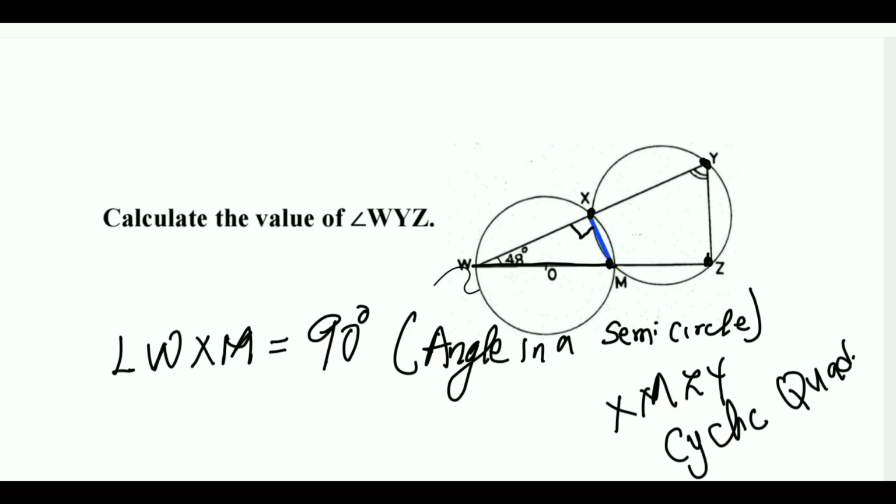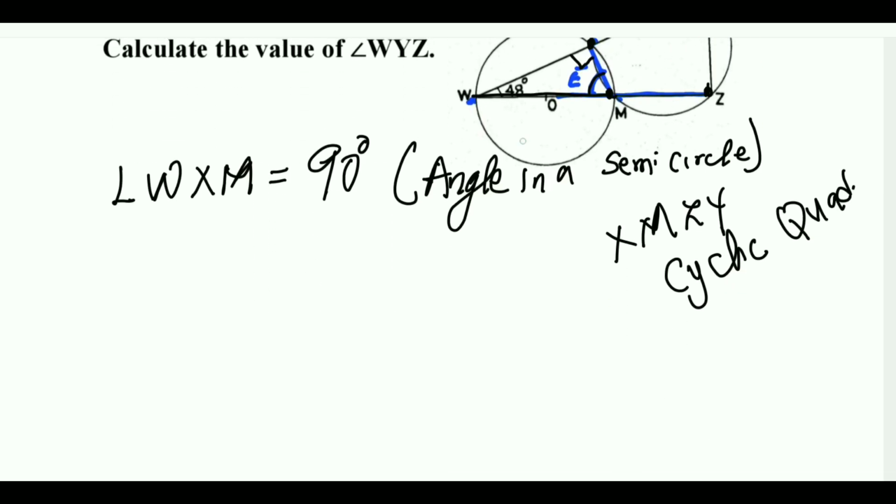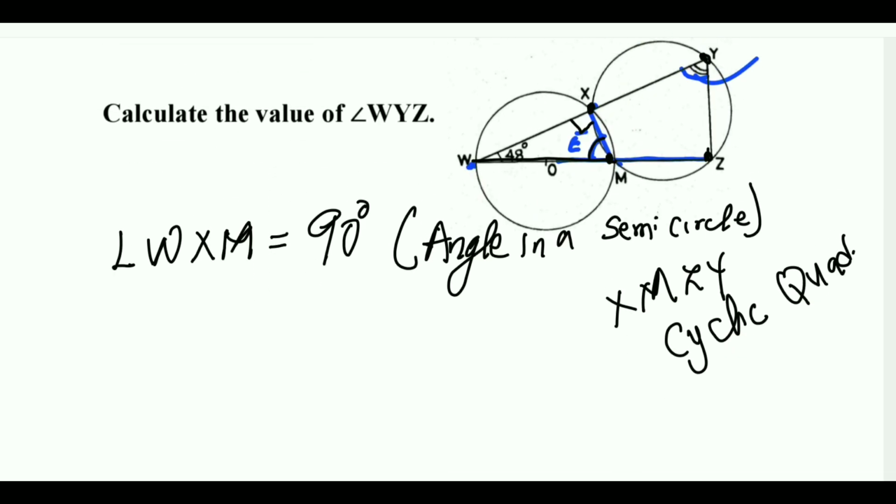Look at this angle here. I've already told you that XMZY is a cyclic quadrilateral. So I want you to see that this line is extended, and so an exterior angle is formed outside here. This exterior angle here will be equal to the interior opposite angle. So my attention is shifted from finding this angle to finding this exterior angle here. Though this exterior angle is part of the interior angle in this triangle WMX. So I want to find this exterior angle, because I know that this exterior angle will be equal to the main problem I want to solve.